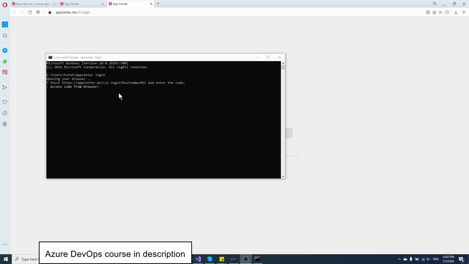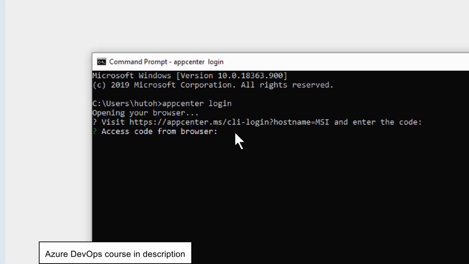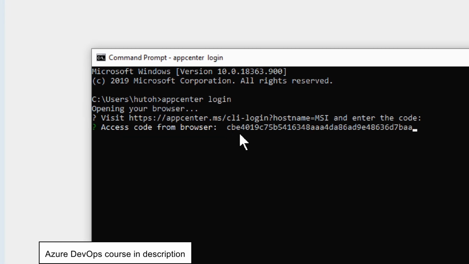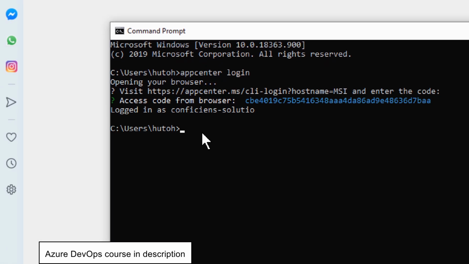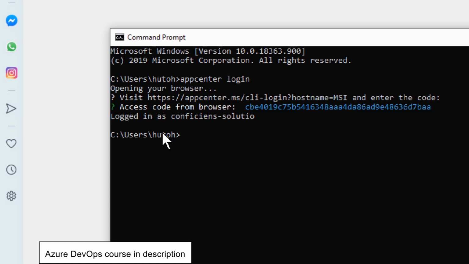Now, I restarted this console, and it's requiring the access code again, so we're going to paste it like that. Okay, enter, and it's getting the info, and now it is connected.